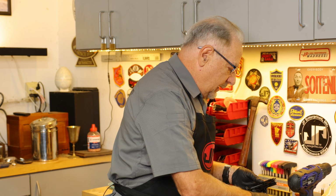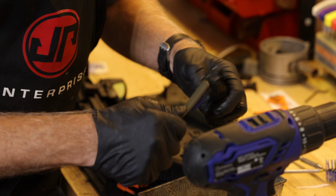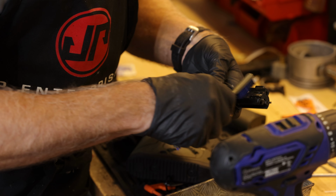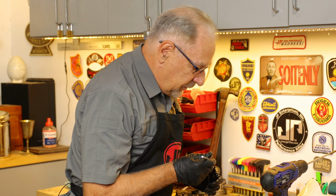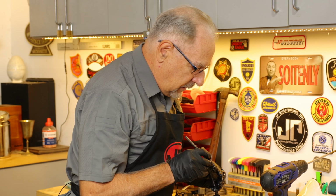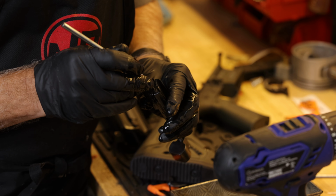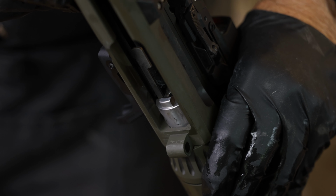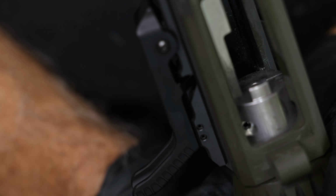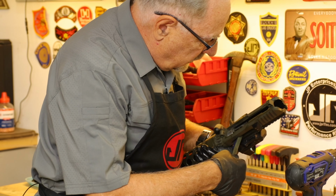So I've got my solvent, and first off, I'm gonna brush off the breech face of the bolt. As we discussed earlier, the causes of ignition failure are all right here. And I've got my scraper, and I'm just gonna do a line around the cutout for the cartridge here so that I know there's no debris to prevent it from fully going into battery. And then of course, I'm gonna do the same thing on the breech face here, and I can see that actually I've got quite a bit of fouling that has built up on that breech face. We'll show you a close-up of that actually. All right, I'm gonna get all that debris off the breech face because that is an ignition failure waiting to happen.